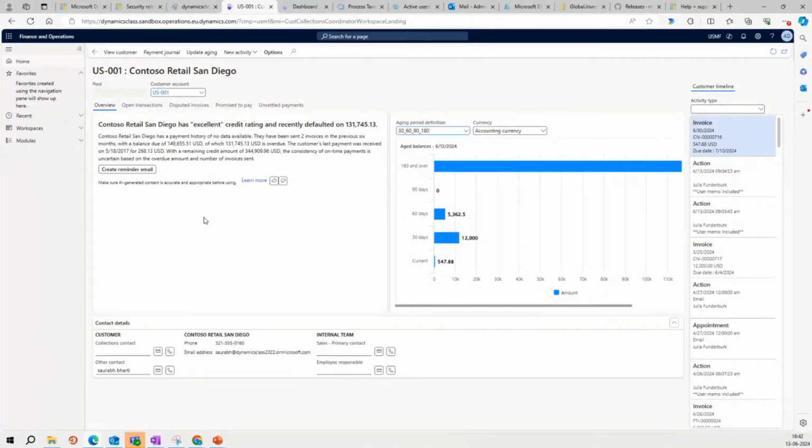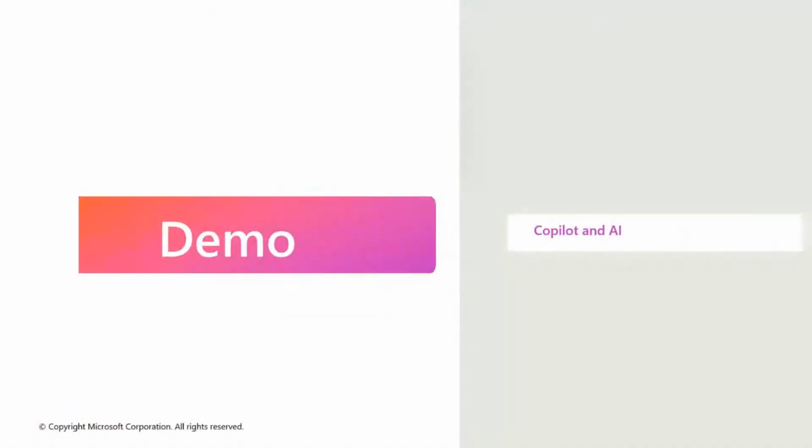And it is able to help me not only by providing the information, but also by taking actions on top of the information which is available for me to review. And that's how this particular collection coordinator summary workspace is going to help all our users, or the collection agents who are going to utilize this feature, and it is a very time-saving thing for any business or any customer.